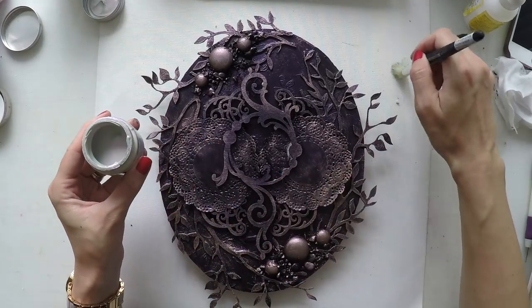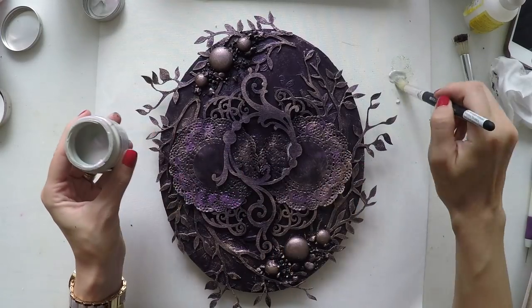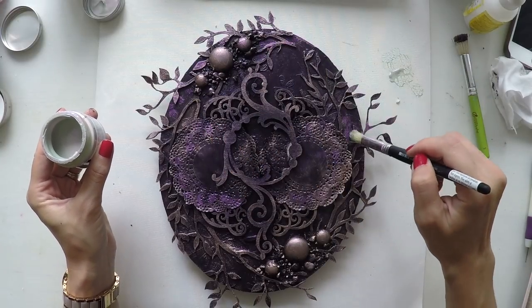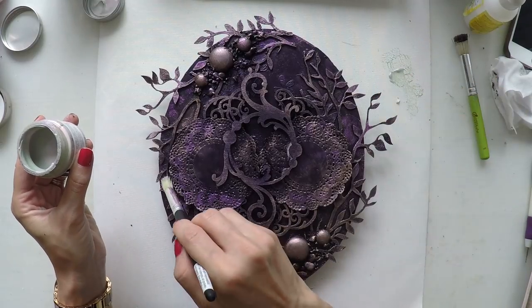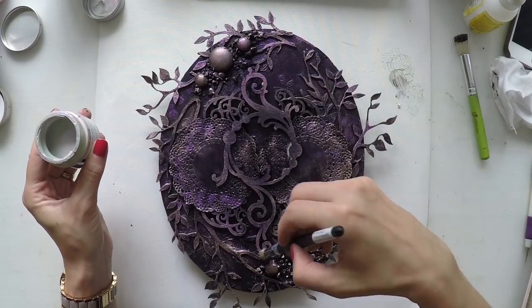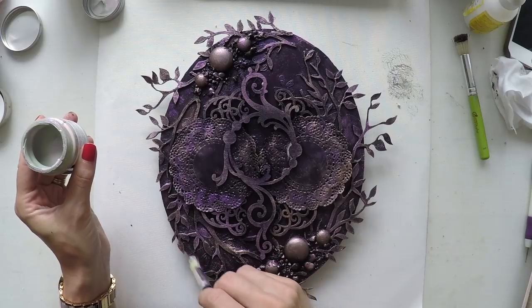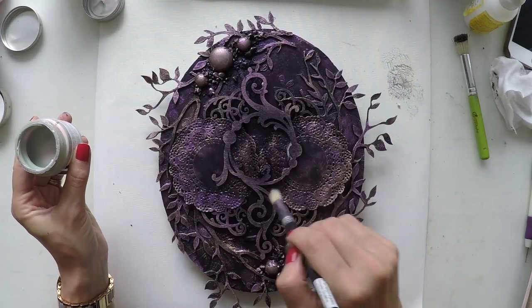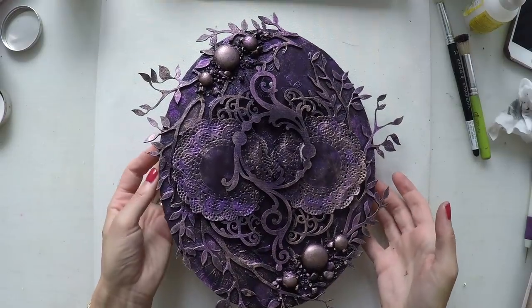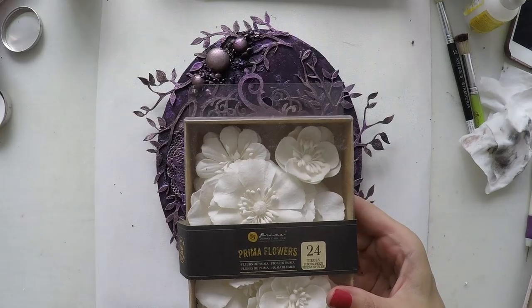This is Violet Green Opal Magic — it's an acrylic paint but very transparent with a different effect. It has two colors in it, and when you use it on a dark surface it becomes a really interesting color. When you look from one angle it might be green; when you look from another angle it might be violet. So it has a really nice effect. Now I'll show you how it looks, trying to catch the light. As you see, I have three really shiny colors there.